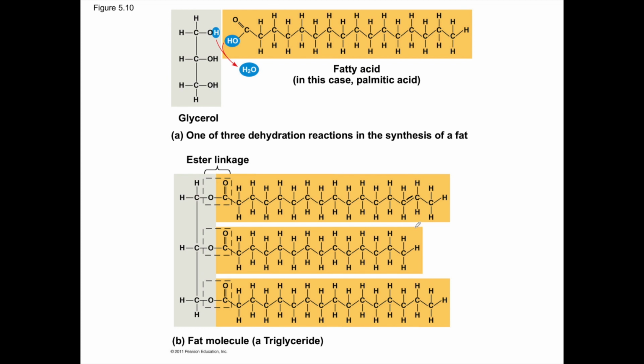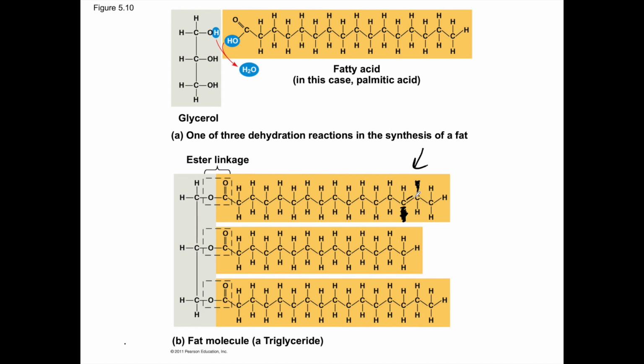That's not possible. So in order to form this double covalent bond, what has to happen is this carbon has to lose this hydrogen atom. So it doesn't have that hydrogen in there. On the other end of the bond, this carbon has 1, 2, 3, 4, 5 bonds. Again, that's not possible. So to form that double bond, you also have to lose this hydrogen atom. So this is an unsaturated fat.